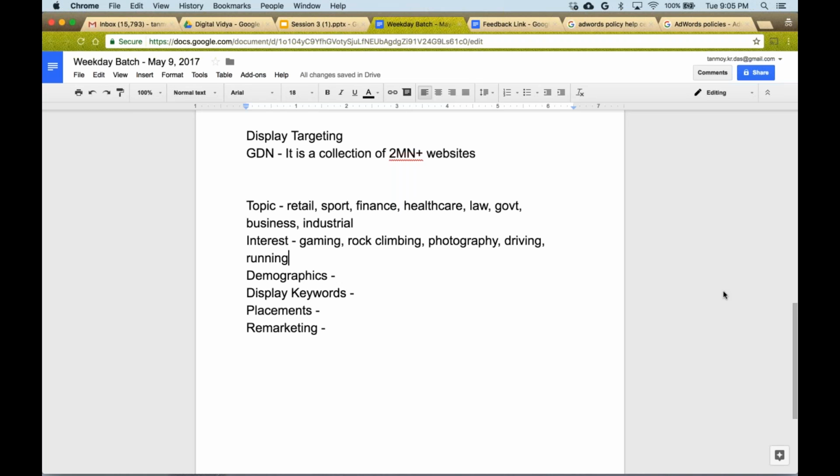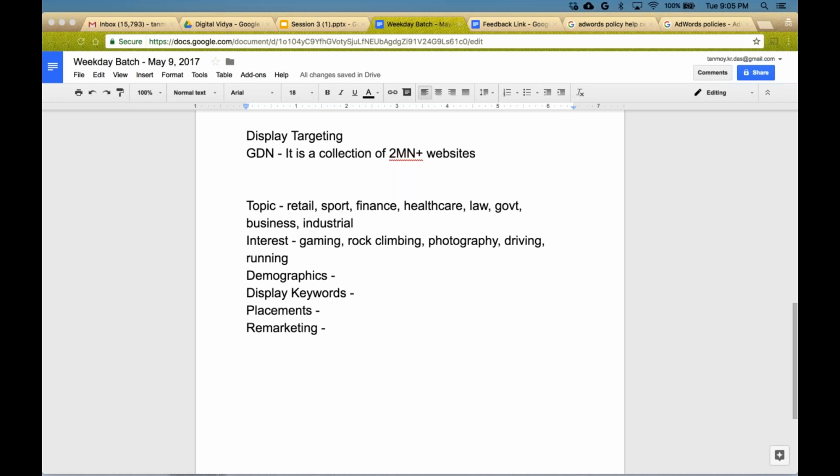Where it will work: device wise, there is no particular bifurcation, so we really cannot say on which devices it works well. This particular feature is available across all four devices. It totally depends on the kind of business which you run. That will decide how it will work. So device wise, it does not have much of a difference as such.